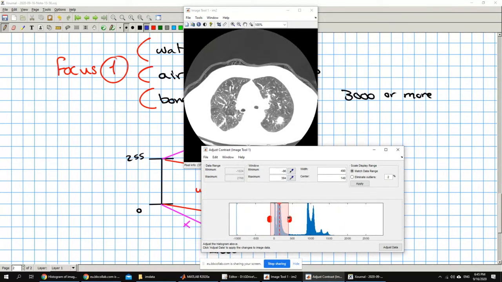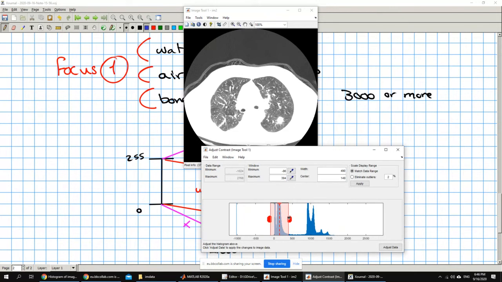Okay, so basically the one way of doing contrast enhancement or contrast adjustment. The contrast is basically the way you display the image so that it becomes clearer to the viewer. Okay, you're not changing anything, you're just changing the way the image is displayed. Is that clear?